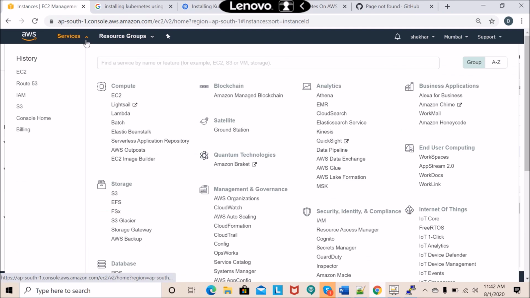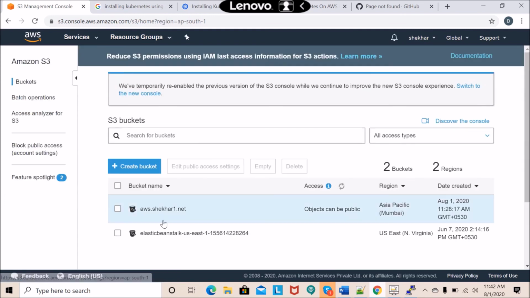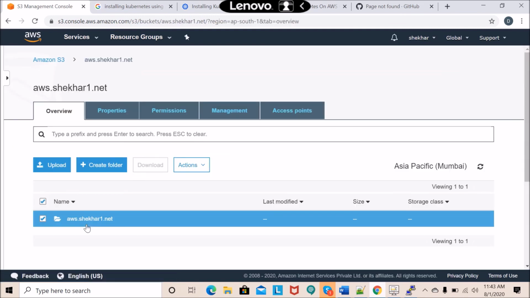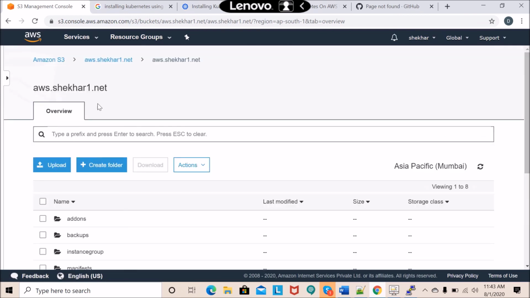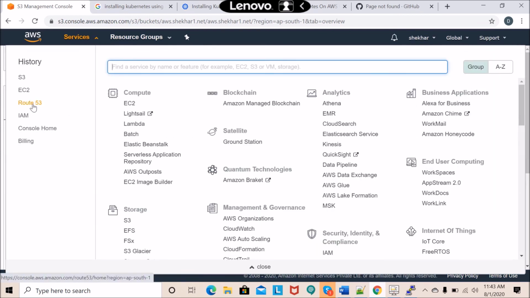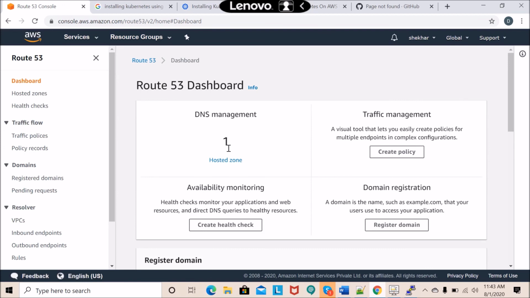So let's quickly go to the S3 bucket. You will see all the configuration of this cluster placed in this bucket itself. So here you go, and you can see all the details here. In the same way, if you go to Route 53 and go to the hosted zone, you will see more records.